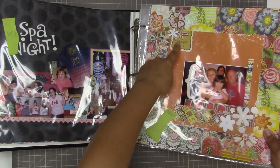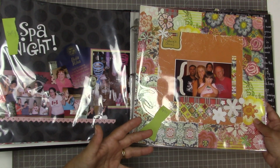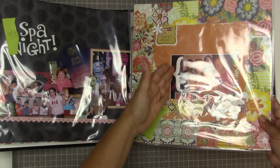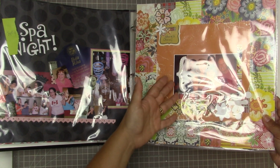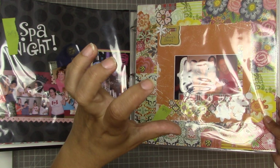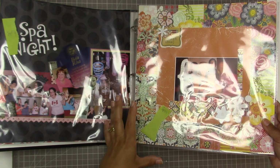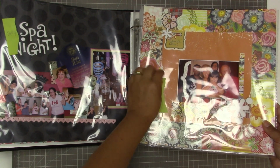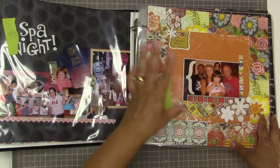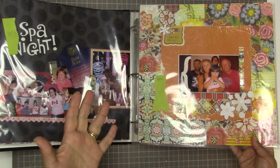And the title is Where's Olivia? And that's because this photo was taken by Olivia. She was really young. In 2009, she would have been 4, but she was really taking good pictures, and we thought that we would show an example of how great she is at taking pictures. For a 4-year-old, she would actually press the button halfway to get everybody focused and make sure that everybody was in the frame and then take the picture. So she was a really good photographer even at a young age. She was doing things that we wouldn't have expected her to do. So this would have looked a lot better with lots of black bold elements on it. And so that was a good example of a learning process for me.